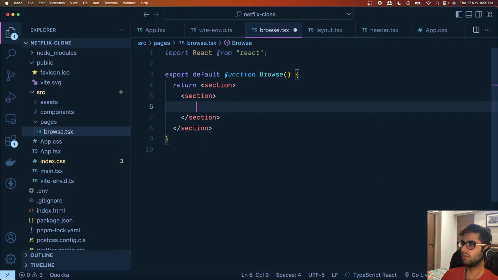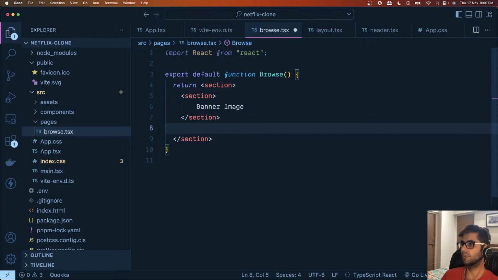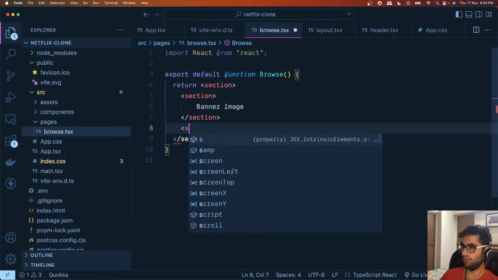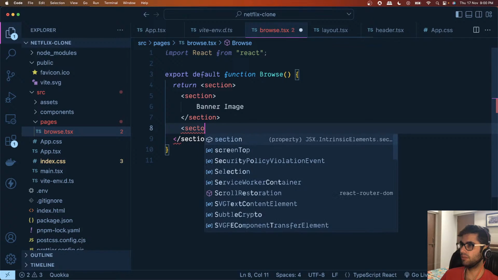So this will have the banner over here, banner image, and then we have all of the different categories for showing the rows over here. So let's create another section over here.